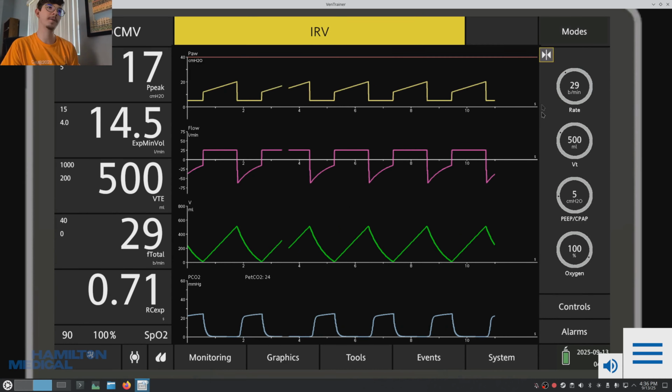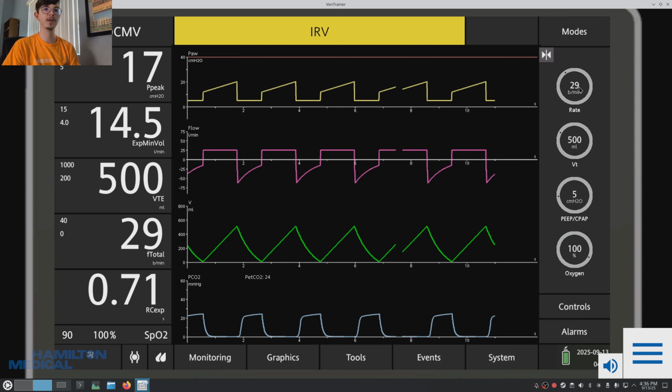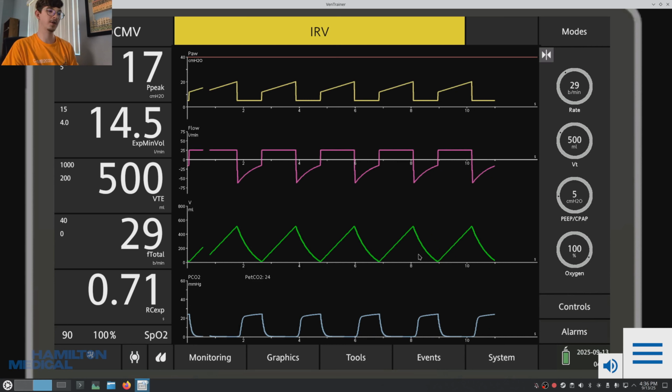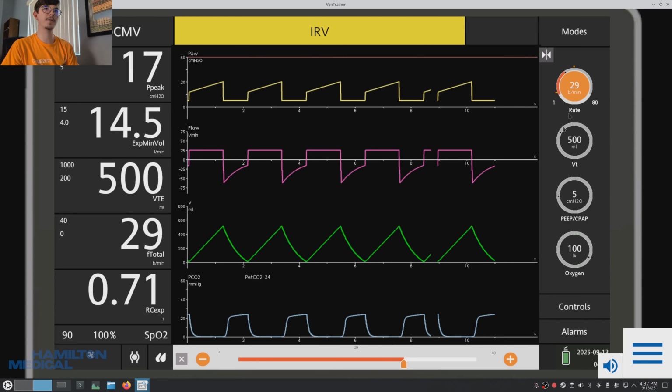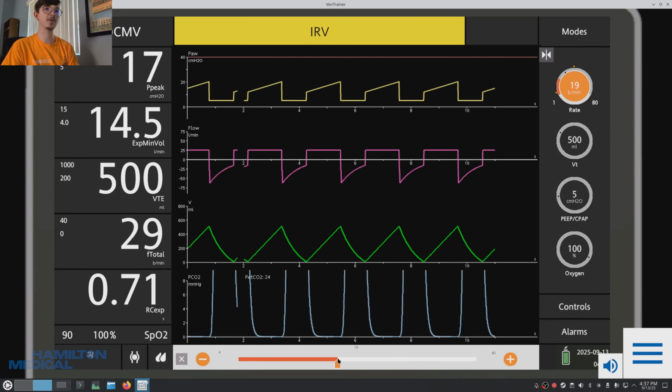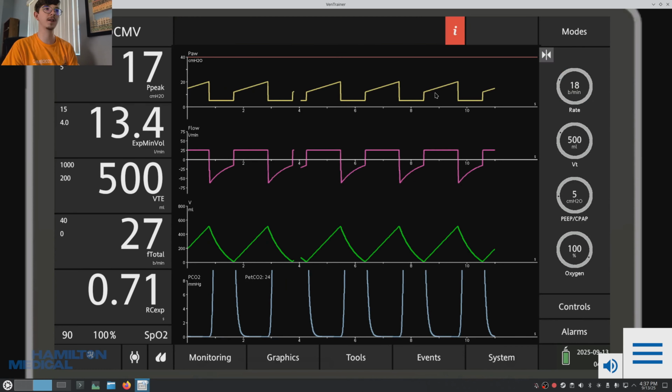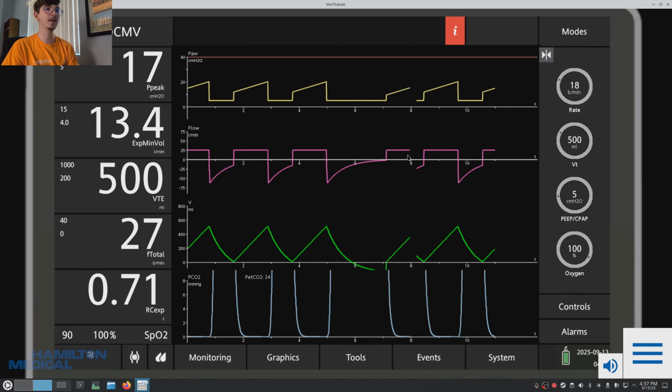Okay, so the patient is auto PEEPing. How do I fix it? Well, you can do the opposite of what I just did. You can drop the rate, you can drop the I time, or in some ventilators, you can also adjust the I:E ratio, that kind of stuff. All of these three things are going to give your patient more time to exhale. So obviously, if we have the rate set really high, we can drop it, right? That will give our patient more time to exhale. Now we can see, oh, look at that, we're returning to baseline.